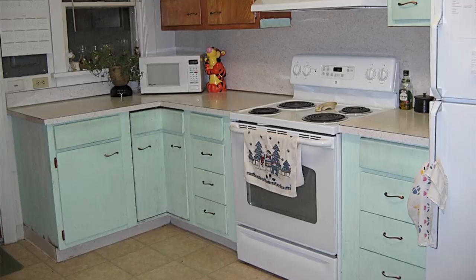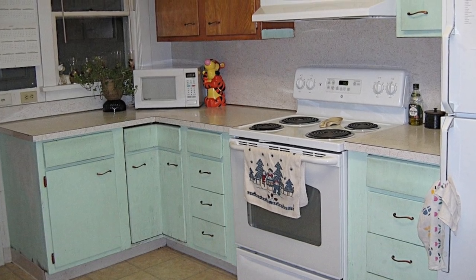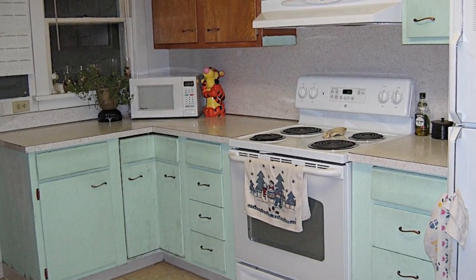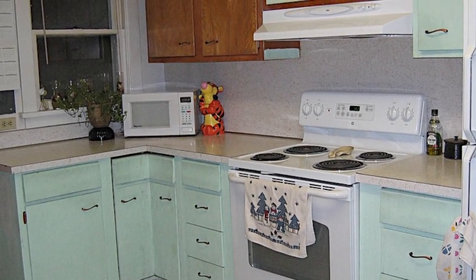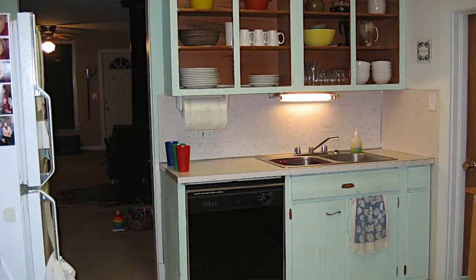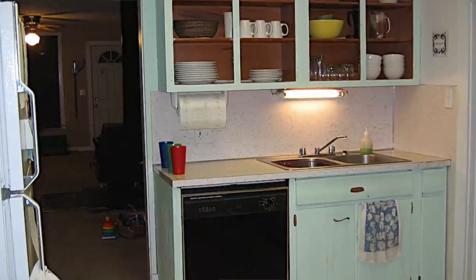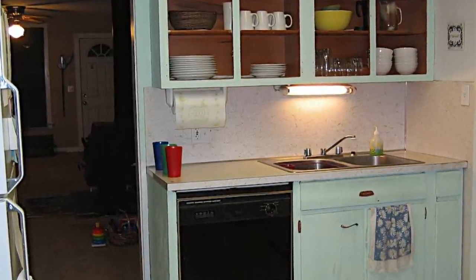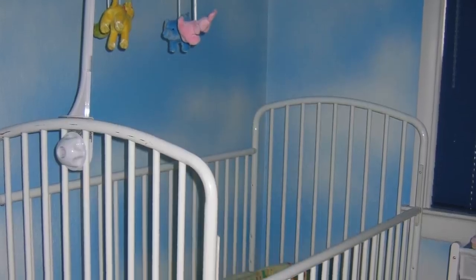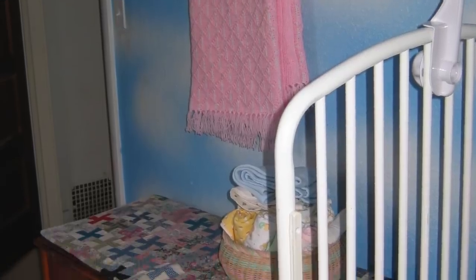When we first moved in, the cabinets were a kind of toothpaste green color, and it was just a walk-through kitchen. I had one wall with the stove and refrigerator and a little bit of counter, and then one wall with a sink, and the sink didn't look out the window. On the other side of the kitchen was a very small bedroom. It had been a porch, and they made it into a room, but there were no air vents to it, so it couldn't get heat in the winter. It was just a room.